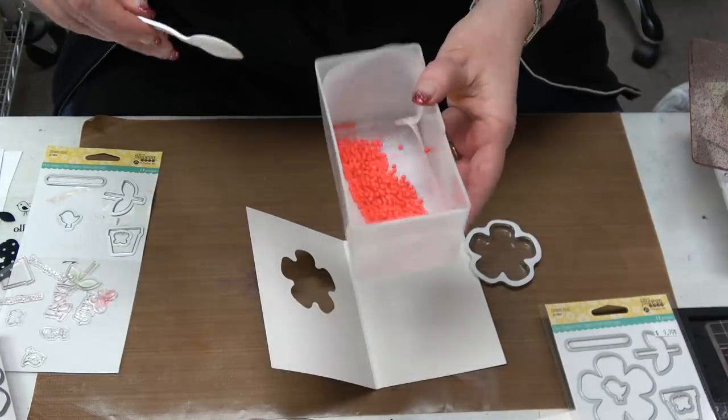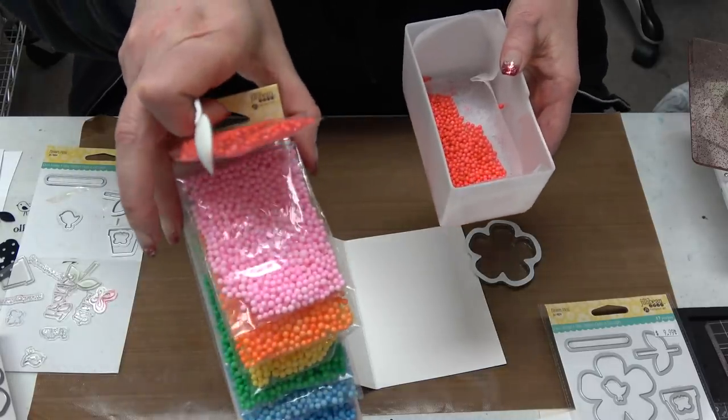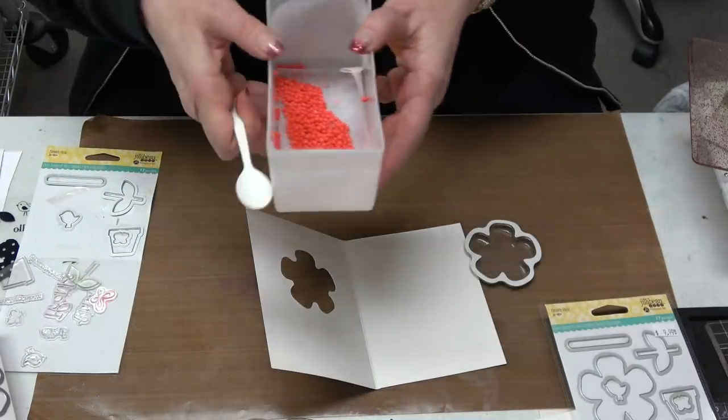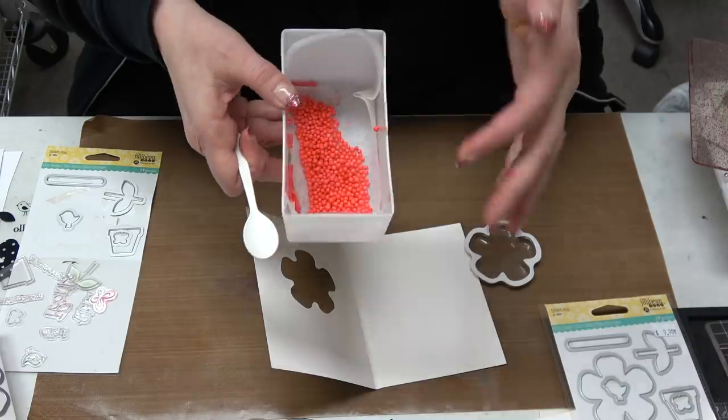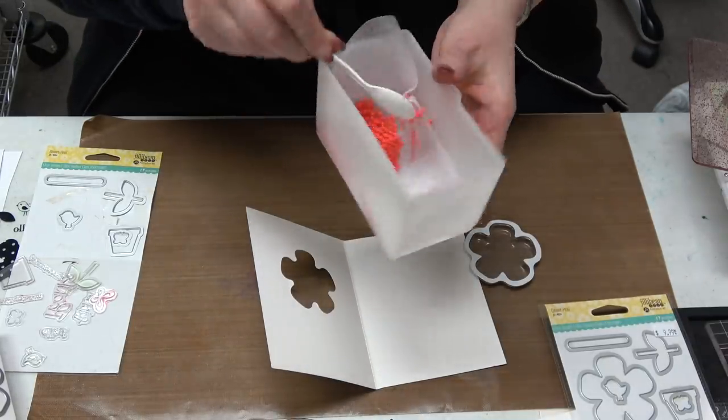It's pretty awesome. So if I were you and I were gonna get these, I would just get a couple little bags and put a dryer sheet in there, and then just dump your color in each little bag, because then you can just go in there and scoop them out.